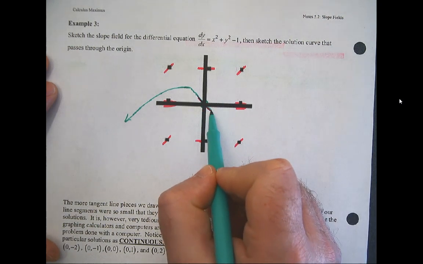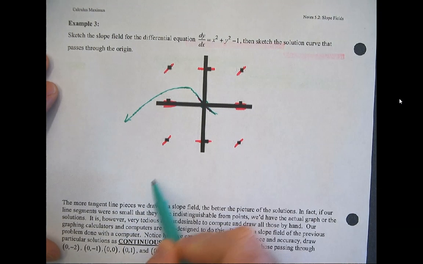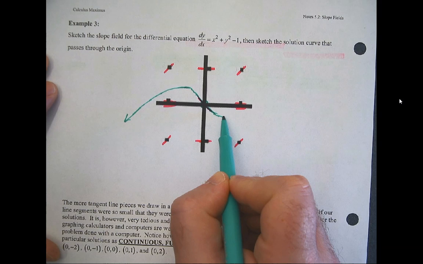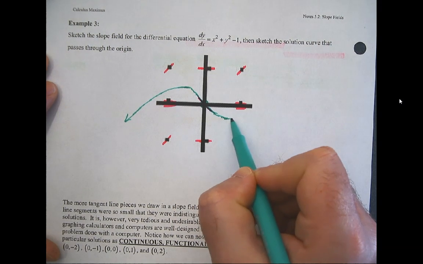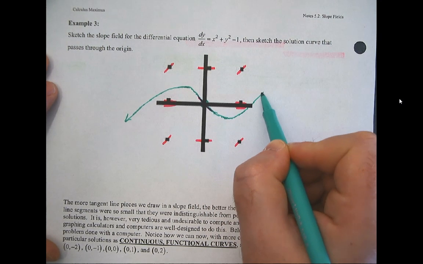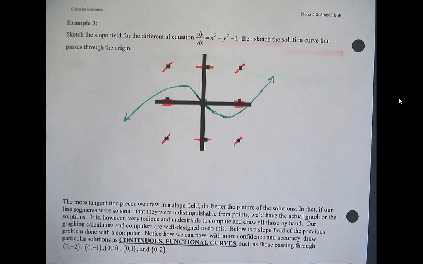And then over here, this one definitely goes out at a 45. And then here's my horizontals again. So when I get in that zone, I'm going to level off. And then I'm going to go back up, something like this, I guess. I don't know. Close enough? That would be good enough.